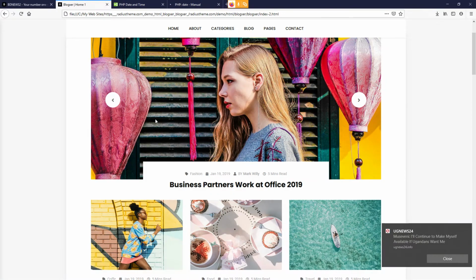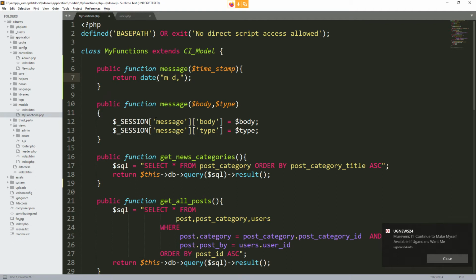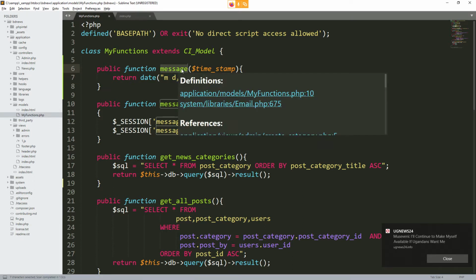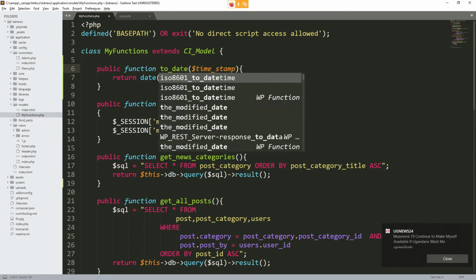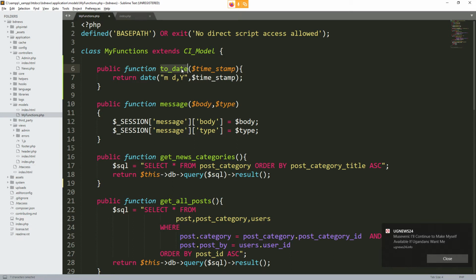The year is capital Y, which is the full year. Then I put a comma, and then I pass the timestamp. So I can put here the name of the function, maybe to date, or you can say convert to date. You can call it anything that you want.